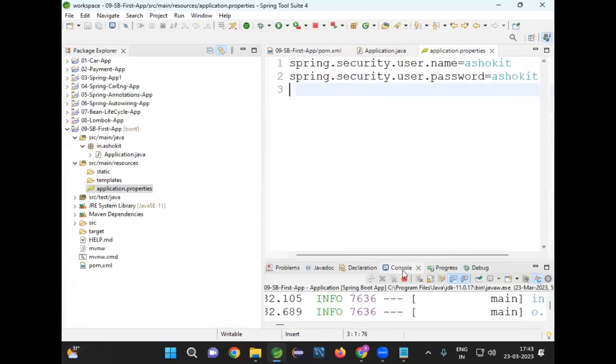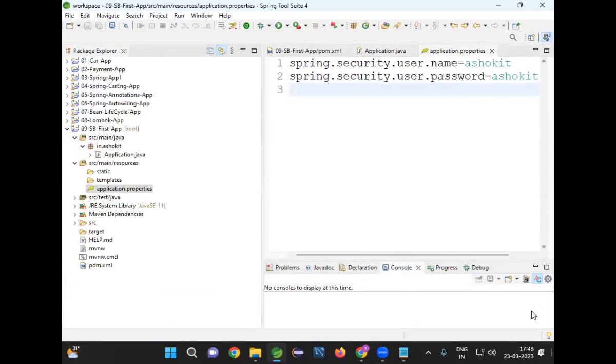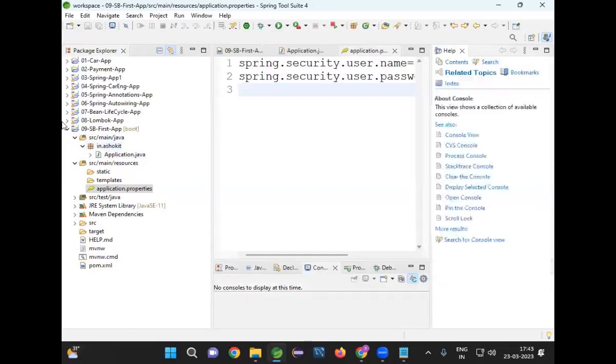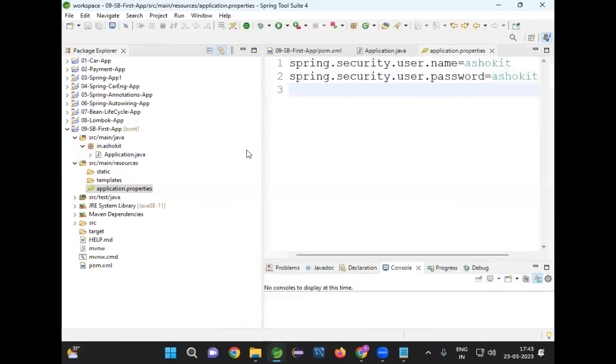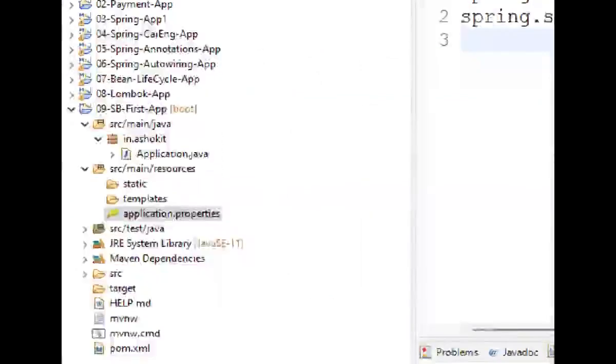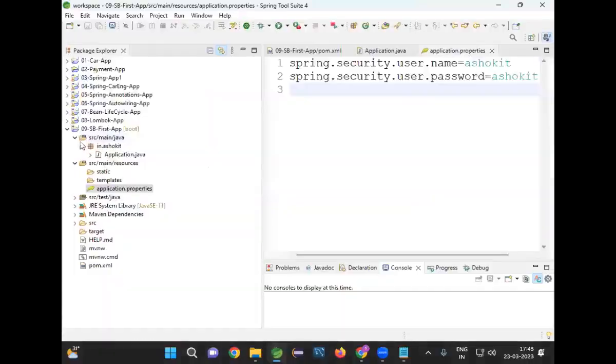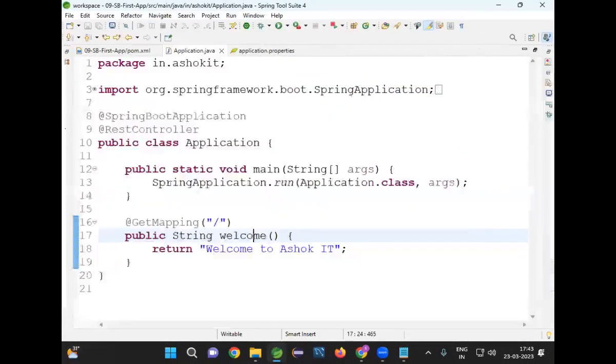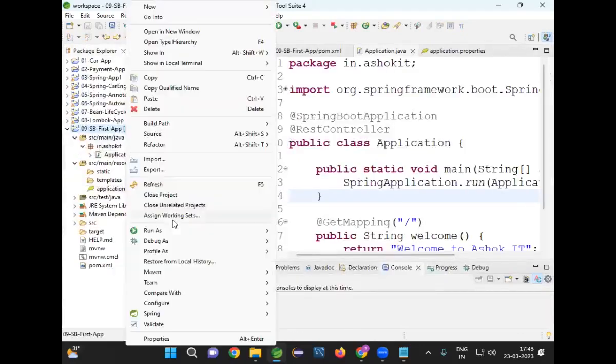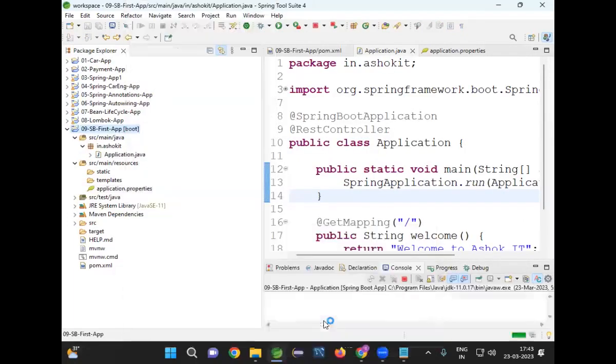Now let me stop my application. I stopped my application. Guys, observe. Did I write any code here for securing my application, for validating the credentials? Am I writing any classes here? Nothing I'm doing. I just created a project. By default, I got one class. That is called the start class. Now, let me run this application, run as boot application.